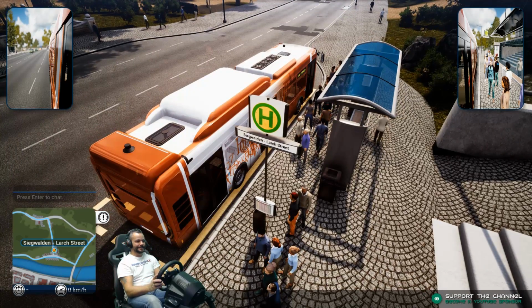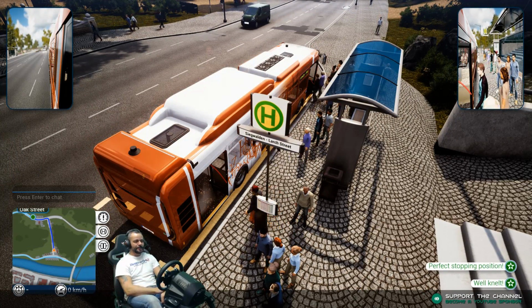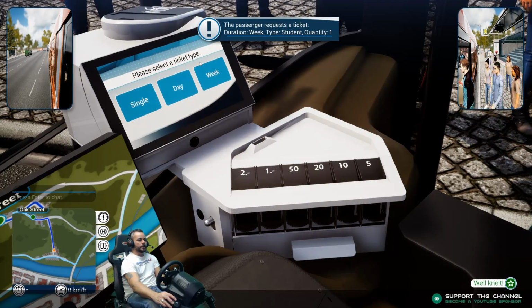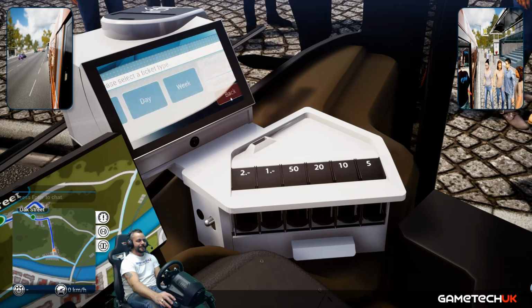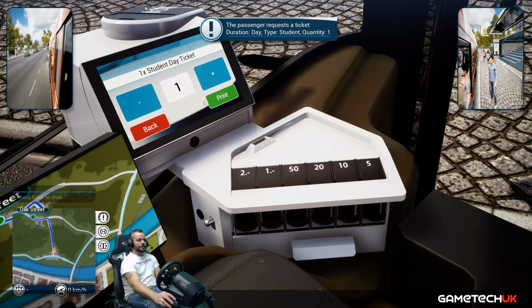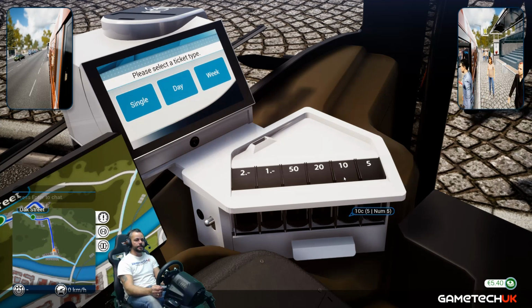Okay. Open up doors, come in, we're open for business, come in everyone. Brand new bus, brand new bus, here we go, tickets. So you want a weekly one? You're a student. There you go. Thanks. Oh, you got the right money for that. Student, we want a day. Another student, just one of those. Thank you very much. Oh, 460, 2, 4, 50 and 60, there's your change.